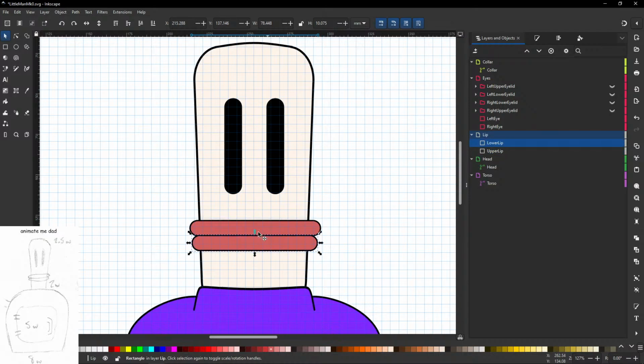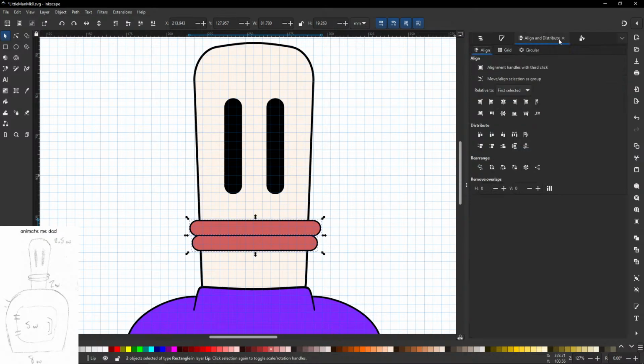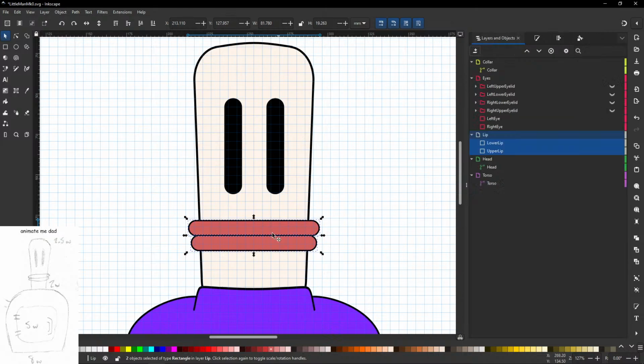Let's align both of you relative to the page this way. And then move align selection as a group. No. Align individually. Okay. That works.